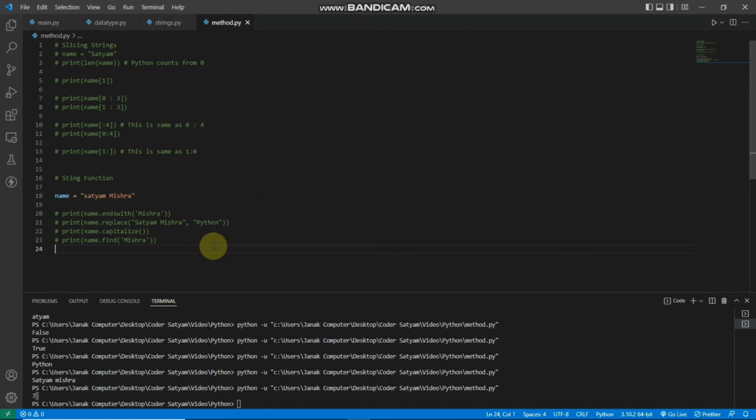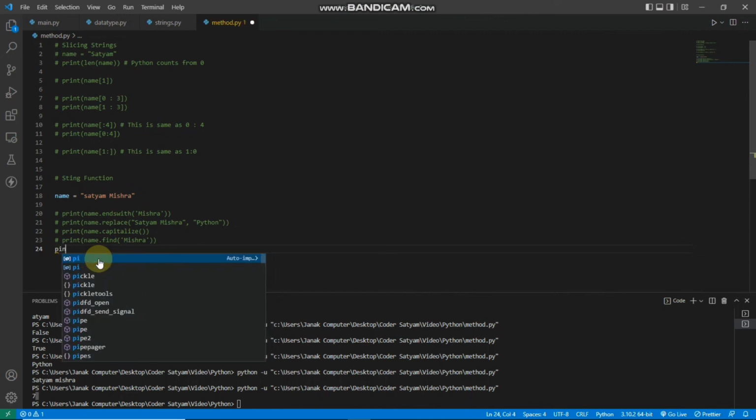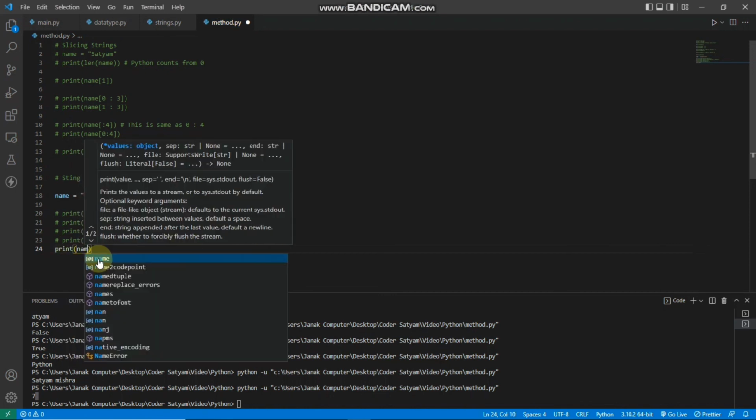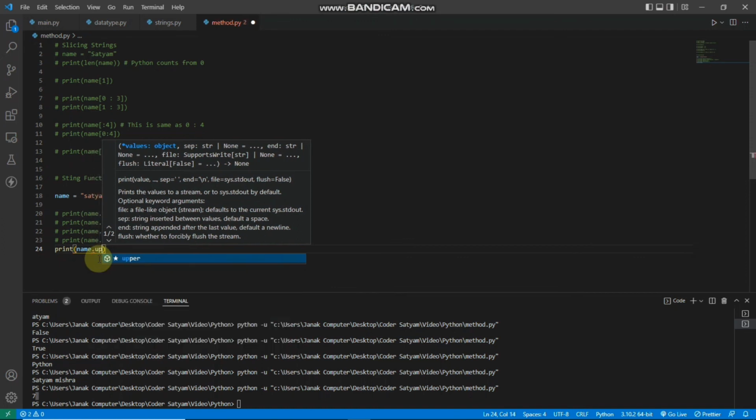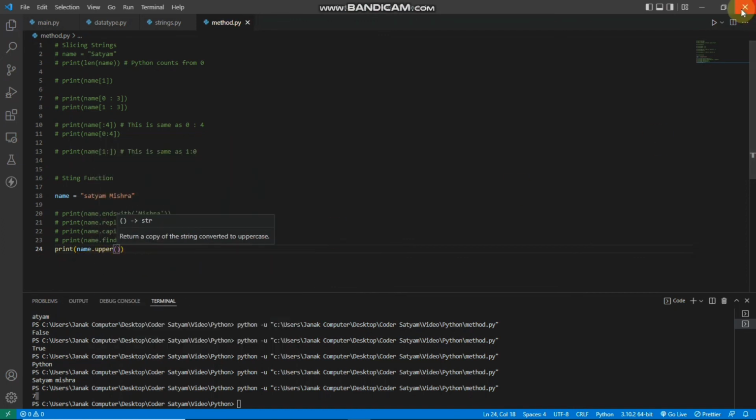Now you want to convert this name into uppercase. Then you can use the upper method. So for example, print name dot upper.